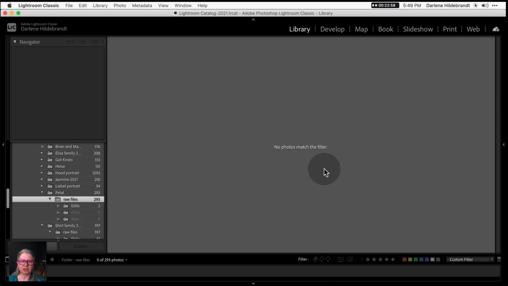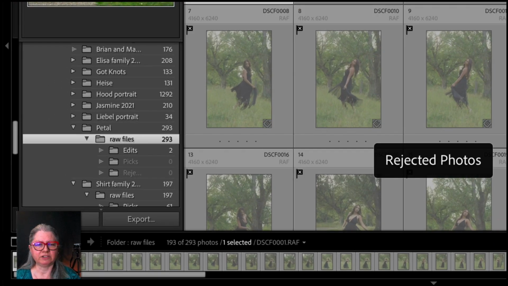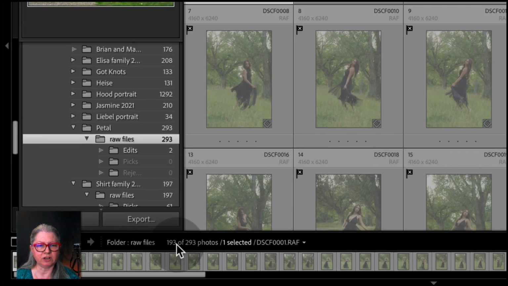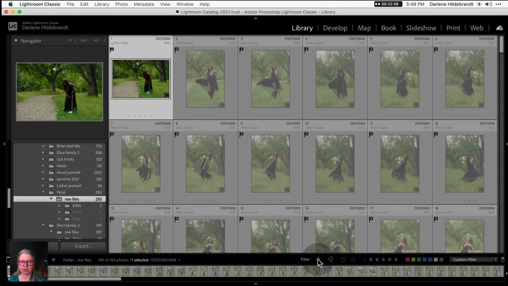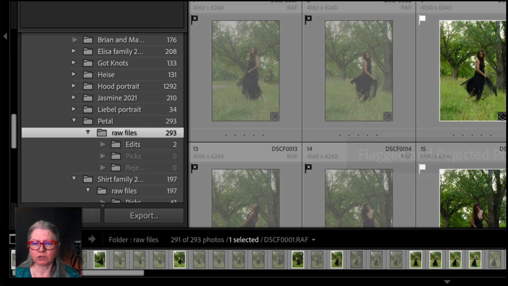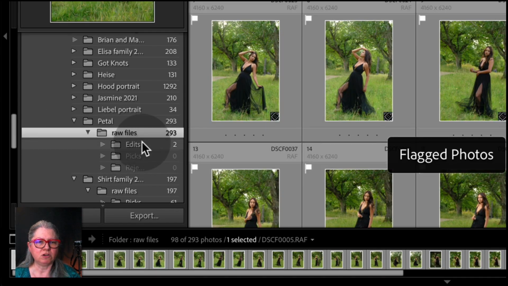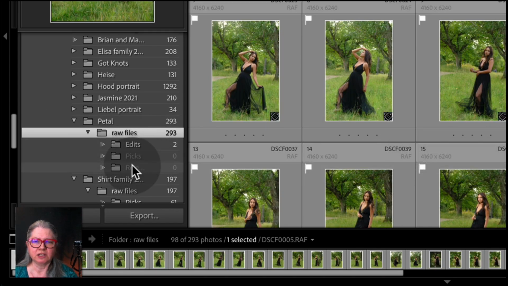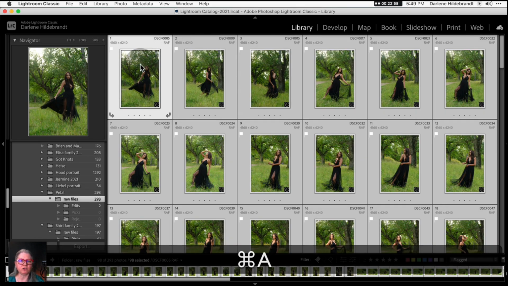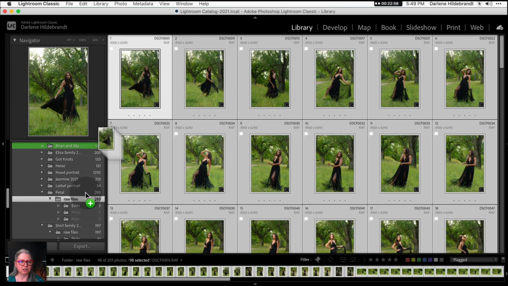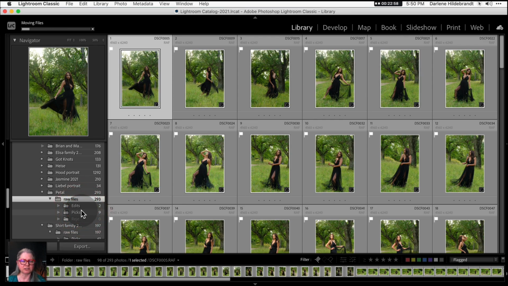So I can see that I've made a pick or selection on each of them. I'm just making sure that I didn't miss any, right? So you can see that I have a set of rejects. There's 193 out of 293, and a set of picks. Now I've already created some subfolders called picks and rejects. So I'm actually going to just move all of the ones that I've selected into that folder called picks. And there's a second one called rejects.